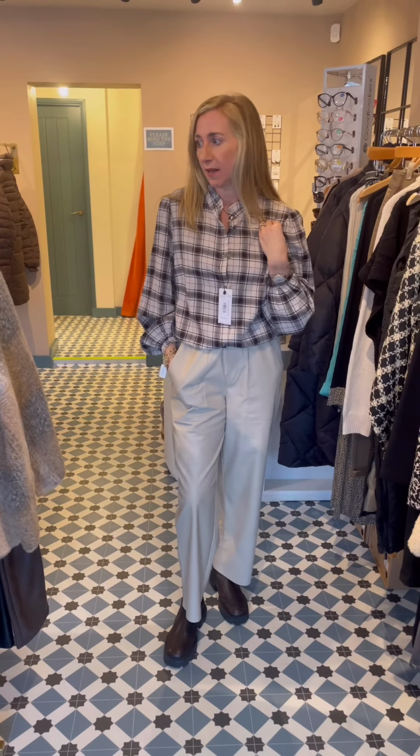So this little blouse from WE is so cute. You've got that puff sleeve. I'm going to tuck it in for you just to see. So it's got black in it, it's got tans in it. I've got a size 14 on because I didn't really think it through, so it's absolutely huge on me, but you get the idea. It would be lots more fitted if I had it in my size. So price wise on that is 109, so great price for WE. It's just a really easy one. I love that. I think it would go into the spring really nicely as well. You could do your faux fur gilets over the top, just to add a bit of a layer as well. Lovely with a skirt as well, really nice with a little leather skirt.